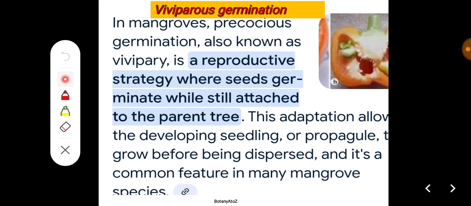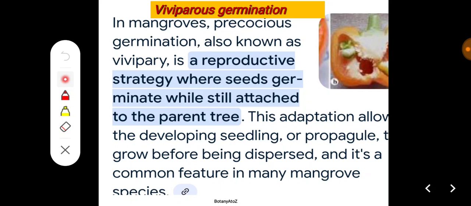So the fruit has not dispersed, the fruit has not fallen, the seed has not come out of the fruit, the seed is inside the fruit, the fruit is attached to the plant, and the seed starts germination there. That is, a new plant grows while the seed is still on the parent plant.